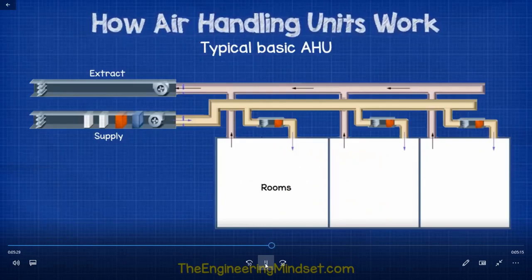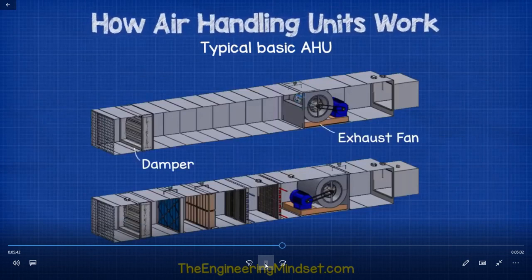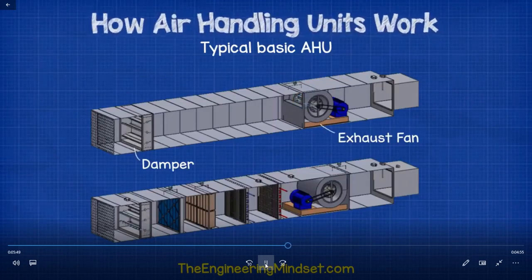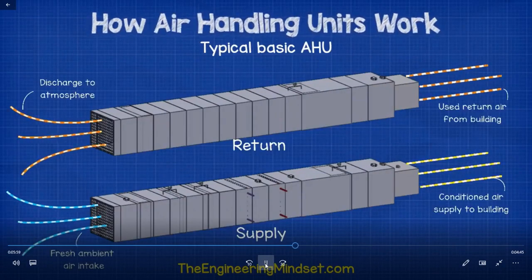We'll also have some ductwork coming back, which is bringing all the used air from the building back to a separate part of the AHU. This return AHU is usually located near the supply, but it doesn't have to be, it can be located elsewhere in the building. The return AHU in its simplest form has just a fan and a damper inside. The fan is pulling air in from around the building and then pushing it all the way out of the building into the atmosphere. The damper is located at the exit of the AHU housing and will close when the AHU turns off. That's a very simple and typical AHU, so what else might we find?